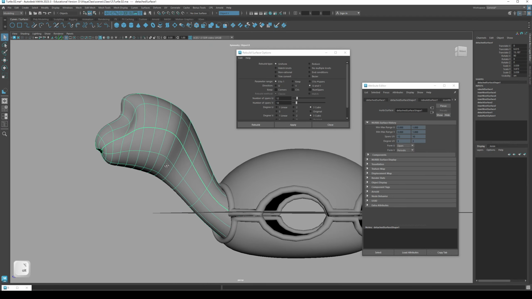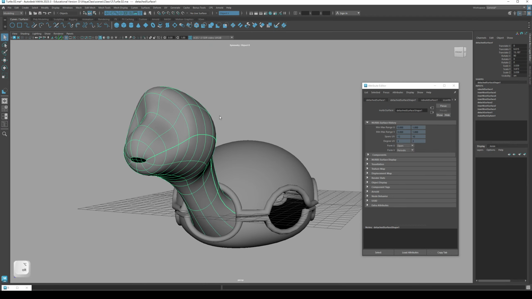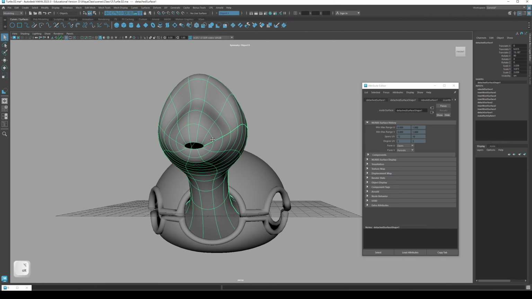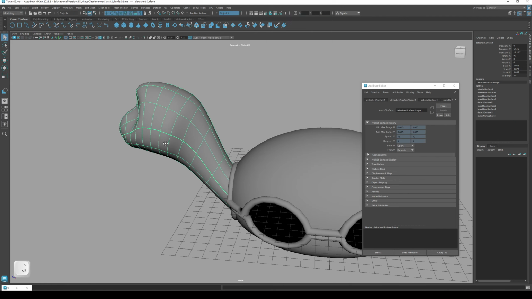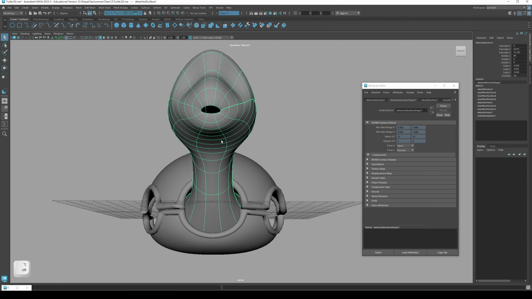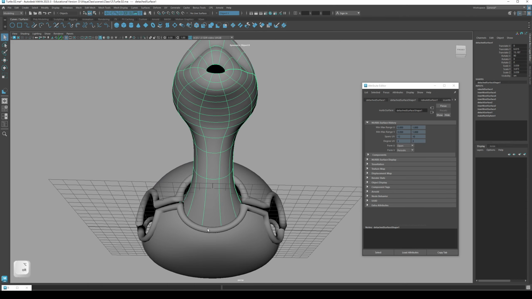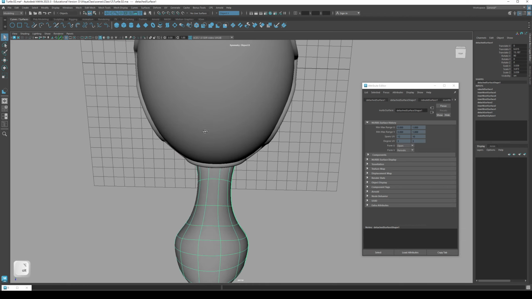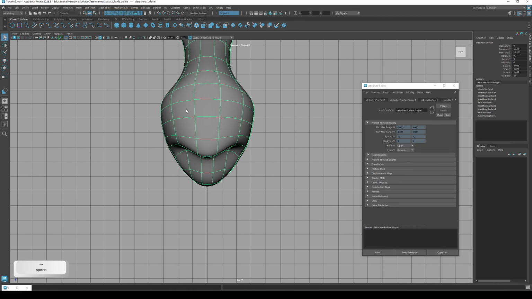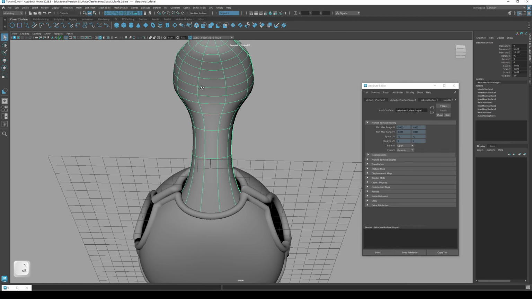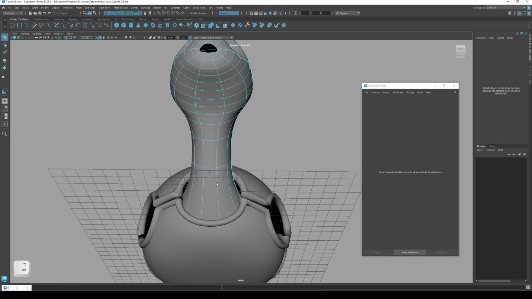Okay, that will rebuild the surface. And let me try again. But this time, the seam is no longer around here.